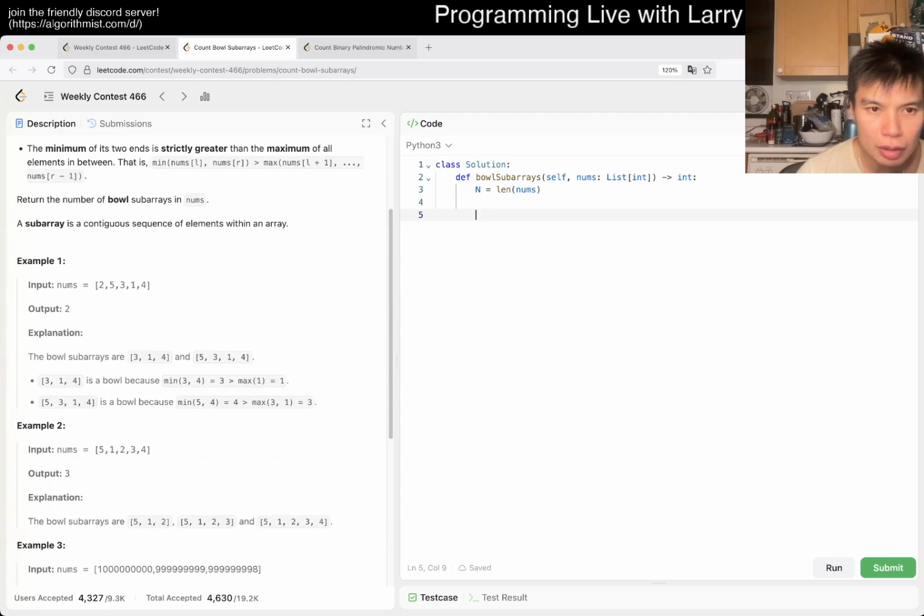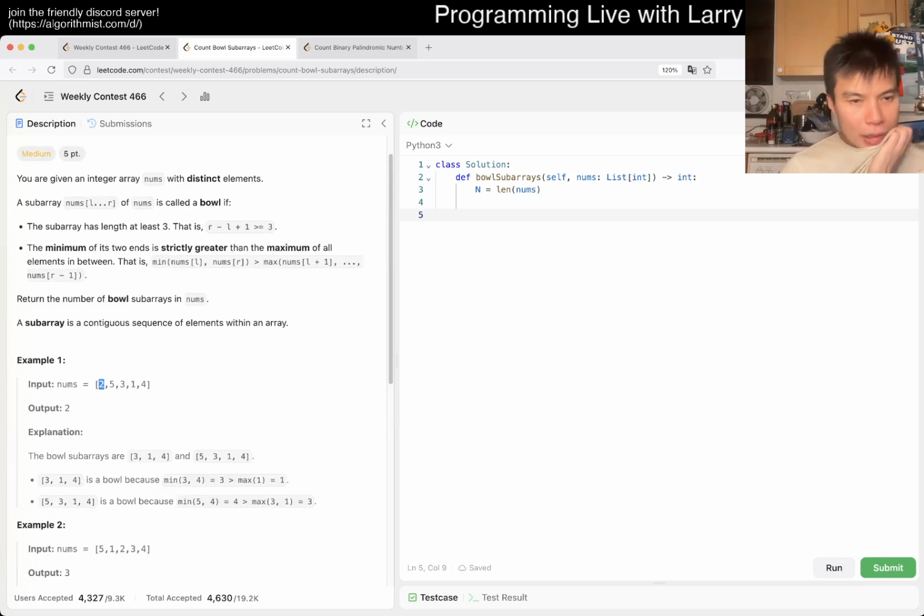Let's see. So at least 3 elements. How do I think about this? Then I would want to go back.